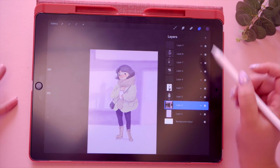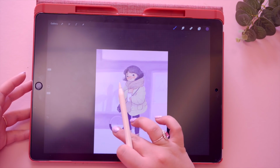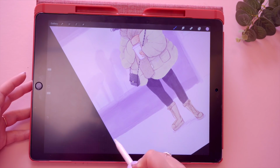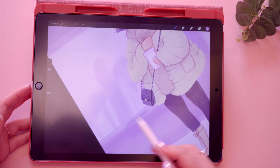But first of all, I'm going to go in with some background details. So I'm just going to drop the purple colour, and I'm just going to keep with the 6B pencil, I think, and I'm just going to add some details to the background.